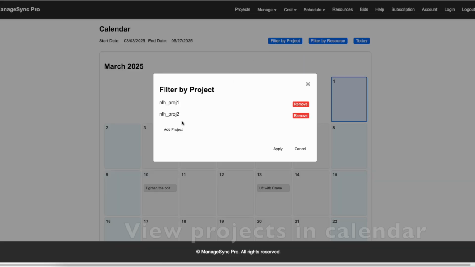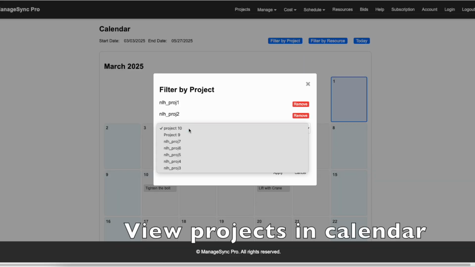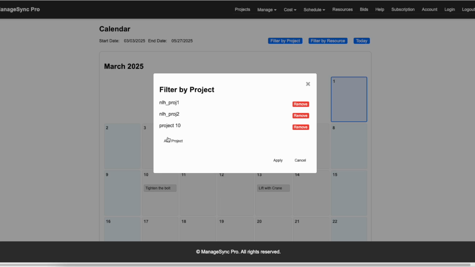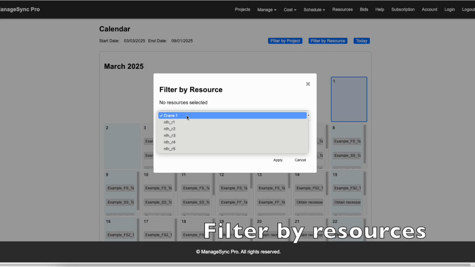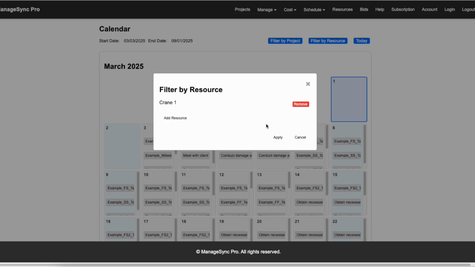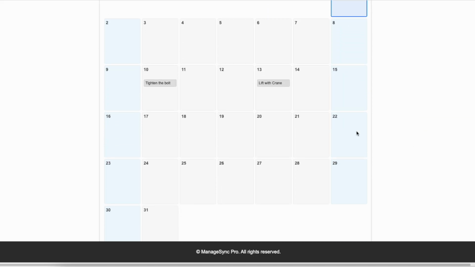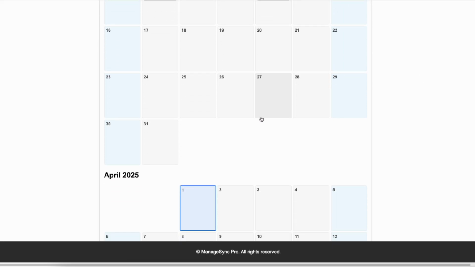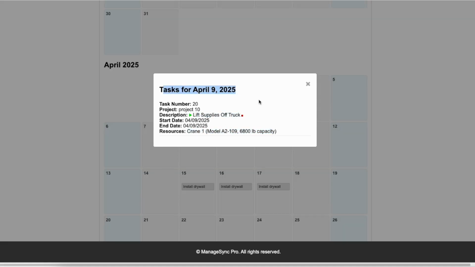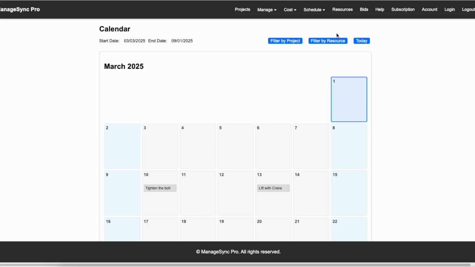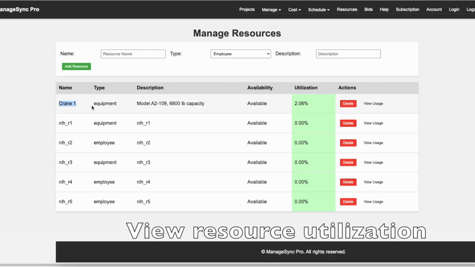Here we're assigning a crane to a task. And once you build them in the Gantt chart, then you can look at them in the calendar view. Here's all the projects being added there. Now here's that resource that we're going to filter by, that resource you just saw me add in the Gantt chart. And here's the other places where they're being used. This location here is where we just added it here. This is a very powerful tool where you can track resources, see wherever they're being utilized.